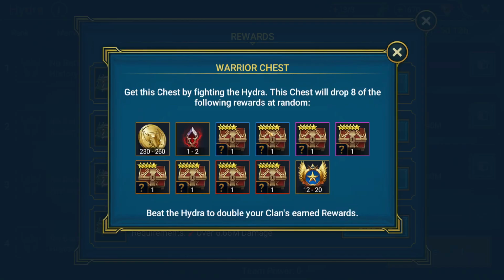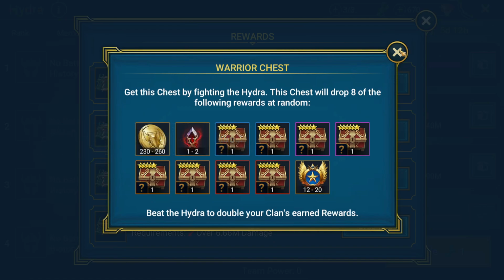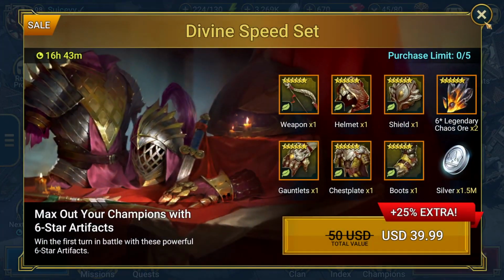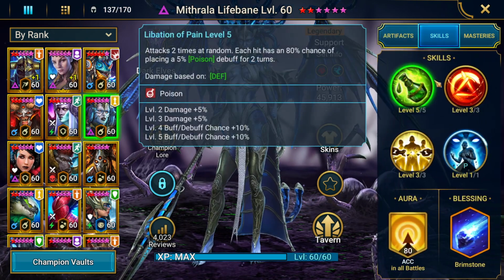In this, you can go ahead and get the best gear in the game, in my opinion, or some of the best gear in the game, which is stone skin, and there's also protection. You get clan gold, you get mortal soul stones, and you get clan XP, as well as you'll get Mithrala fragments. If you're new to it, Mithrala is one of the best champs in the game.